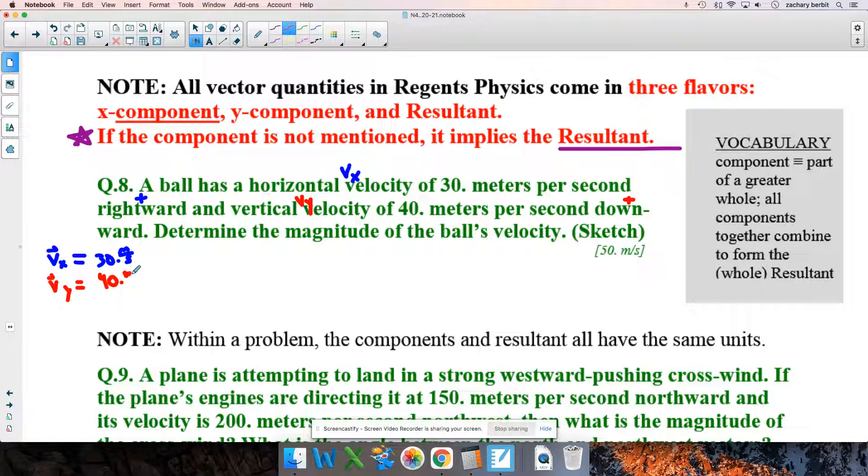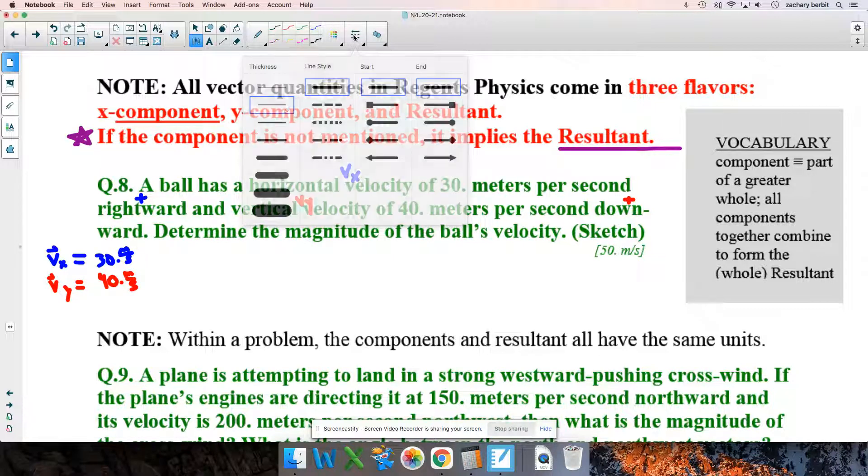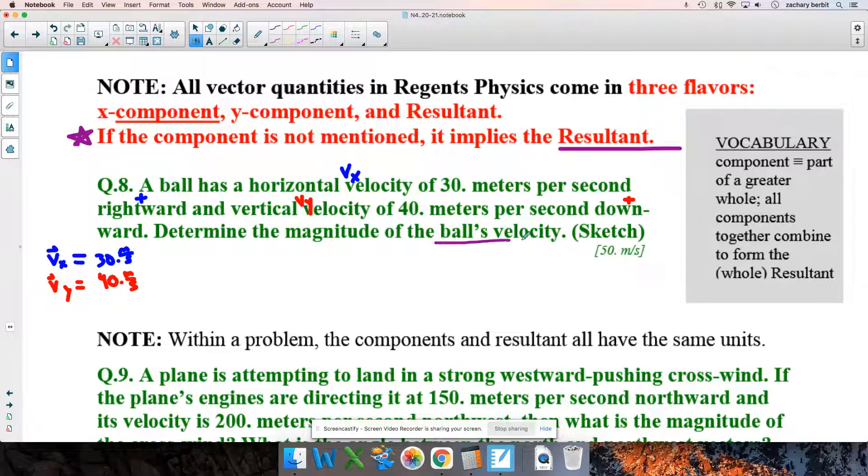What's the question actually asking for here? It says, determine the magnitude of the ball's velocity. Notice it did not mention horizontal. It did not mention vertical. In fact, it was not mentioned at all. That means result. What they're actually looking for here is, they say, magnitude of. Well, technically in Matthew right there, like this. We don't care about what direction, but that's what we're trying to find. Easiest way to deal with these problems where you have components of velocities, honestly, is graphically. Just draw them. Easiest way to do this.